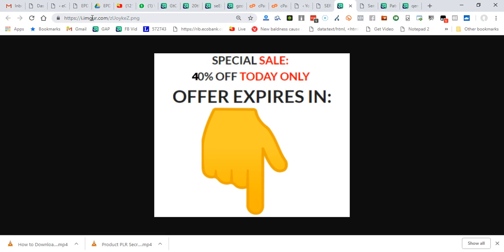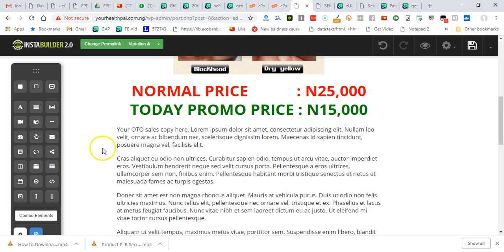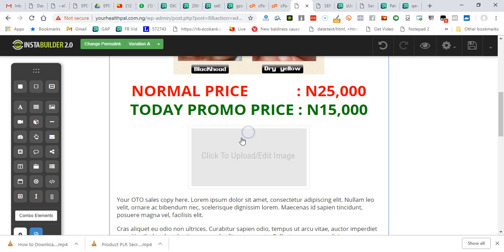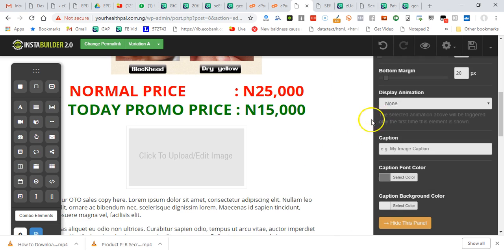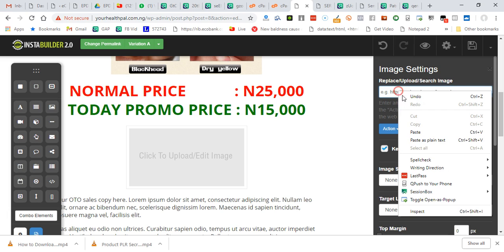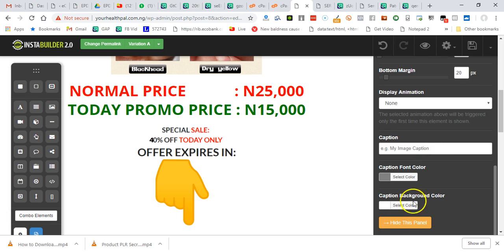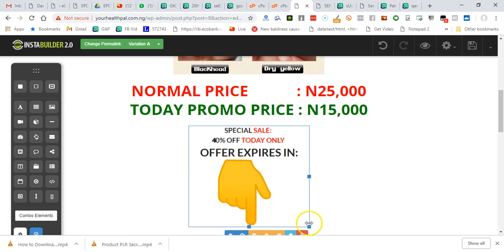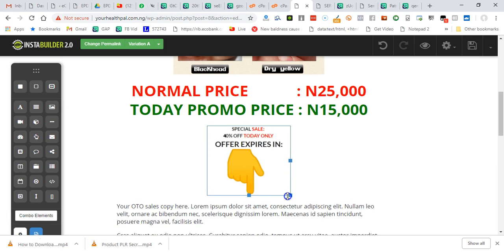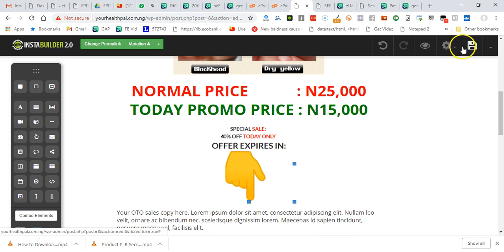But I've shown you how to upload to Imgur. I wouldn't be doing that for this now. Let me just grab this link and you use it here. Okay, now what do I do? Go here, grab this image feature, put it here, double click on it, click on the settings, go up, paste that link here, boom, and you have this here. Now if this is too big for you or too small, you can drag it like I did before. Special price, blah blah blah.